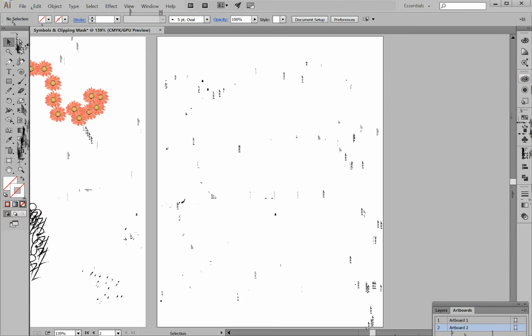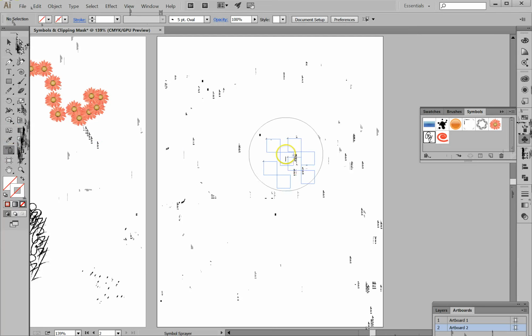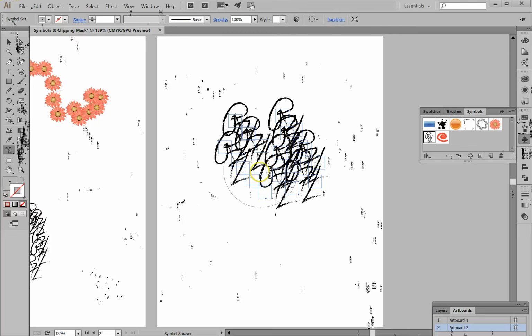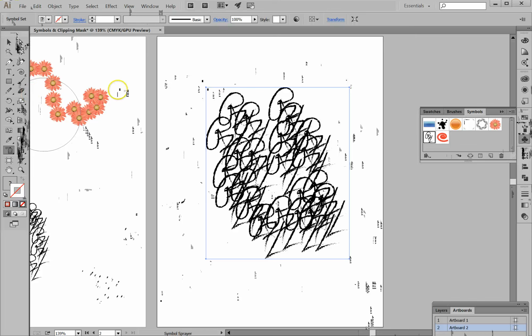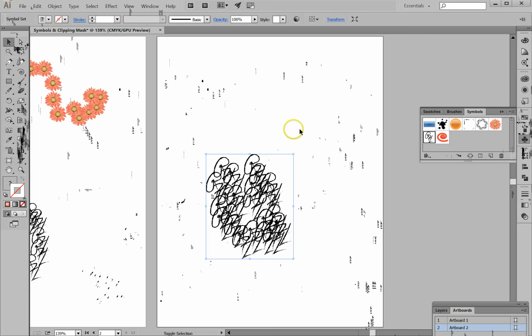So the first thing I'm going to do is go here to my symbol sprayer, and spray some of my RFL everywhere here. And I'm going to also reduce it. So I'm going to get my black arrow tool, click on one of the handles, make it smaller, and move it to the center of my artboard.